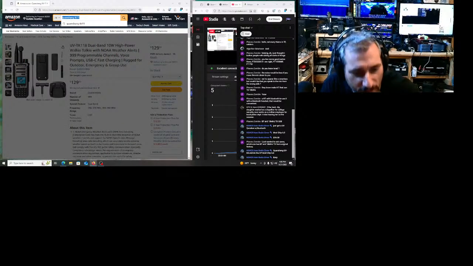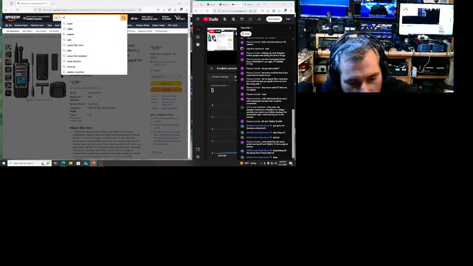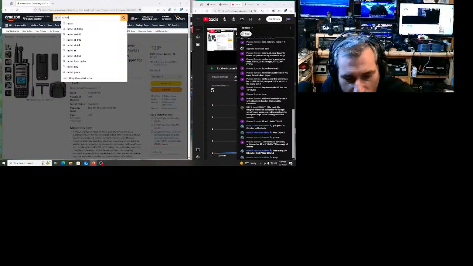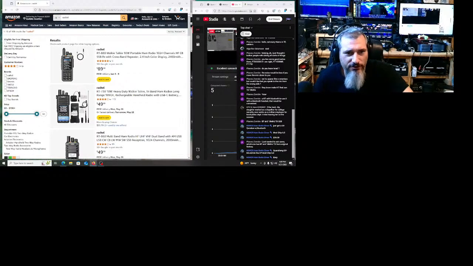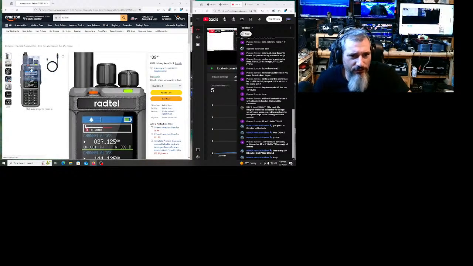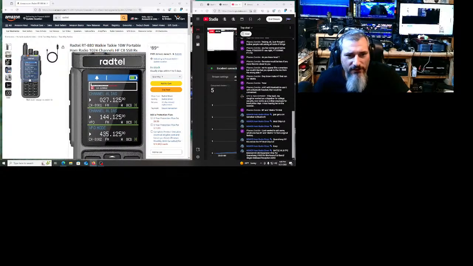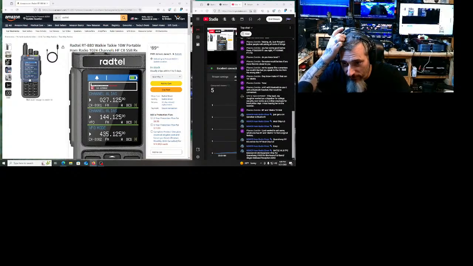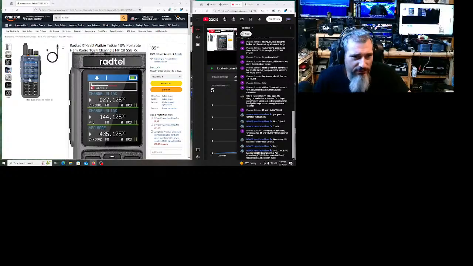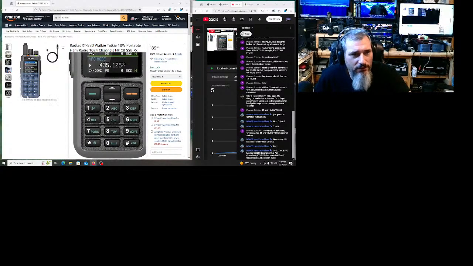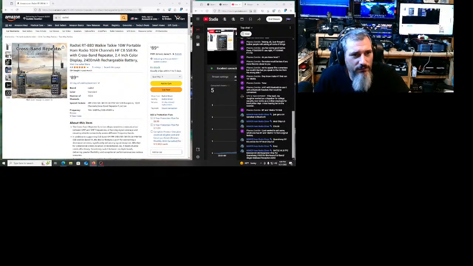Let me look up that Radtel one, because there's a Radtel that has a whole bunch of features on it. They keep coming out with tons of radios. Look at this. Here's a new one. I've never seen this one either. The RT880. That's a nice display. SI4732. I've seen it, but it's like a bunch of surface mount stuff you got to do, right? Crossband repeat. That's pretty cool, I guess.